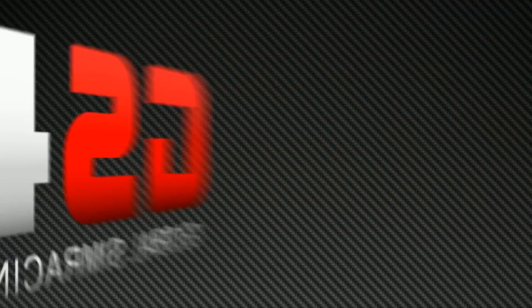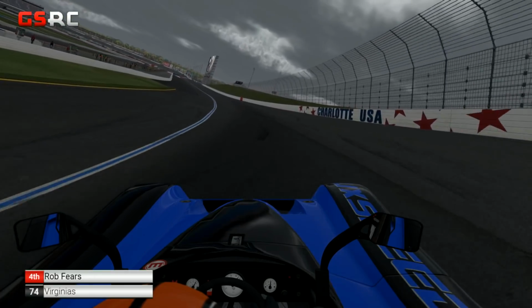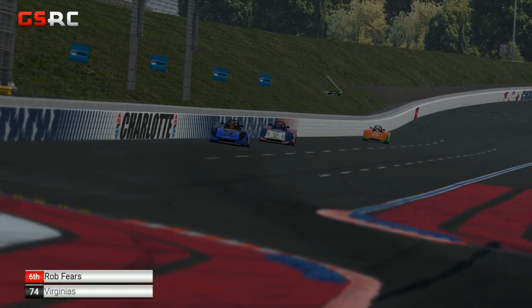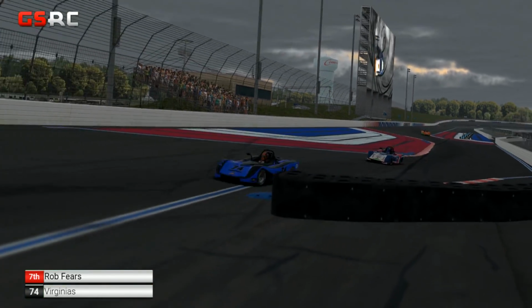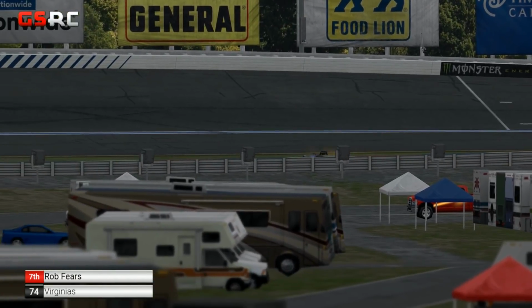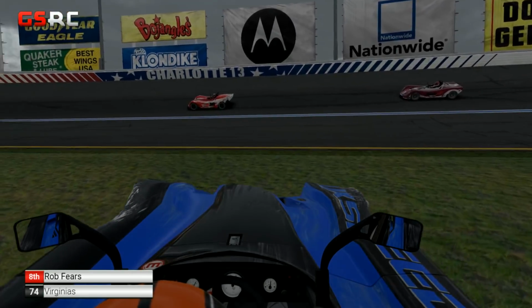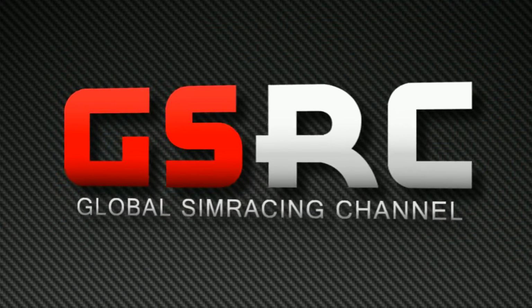Out of turn 12, our very, very, very infamous chicane already here. Taking too much curb on the last turn here. Spinning it around and then also sadly hitting the wall very hard on the inside. Yeah, let's see if he's able to continue, as we now will see it on the replay here. There he hits the wall, and I can confirm he is in pit lane already. So, there you go.